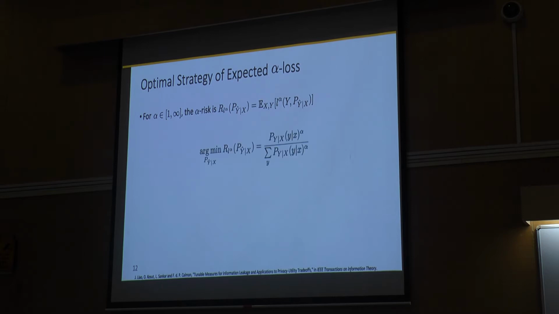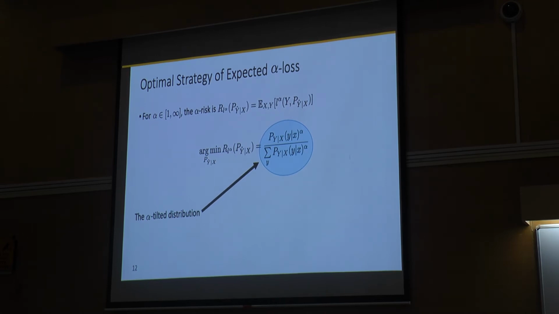All right, so if you actually plug in this loss function, you can compute this average risk when you know the distribution, and it turns out to be this very nice quantity. Does anybody know what this is called? Yes. It's the tilted distribution, right? So you plug alpha equals 1. We'll talk about it. So what this is saying is the best strategy that minimizes the loss function is really, if you knew the posterior, you just plug it in there, and this is the best strategy to implement, right?